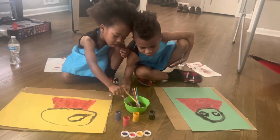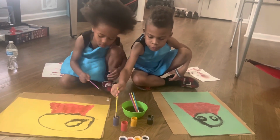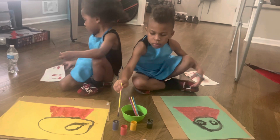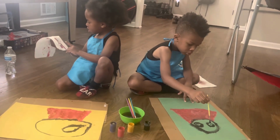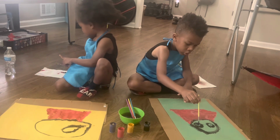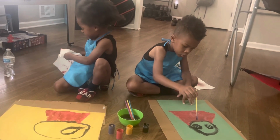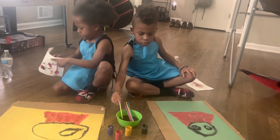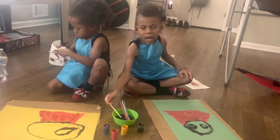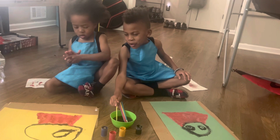Turn black again. Now put it blue. Now I'm gonna rub it up. Now put the little dot. Black. And another dot. To have a little paint. So all this black is in here. Weird.